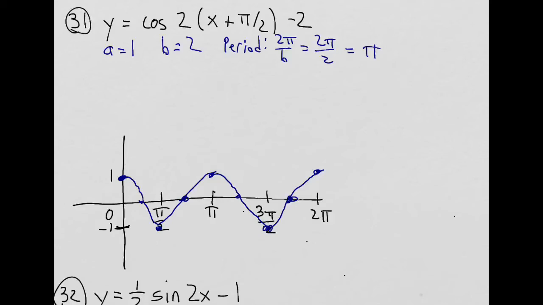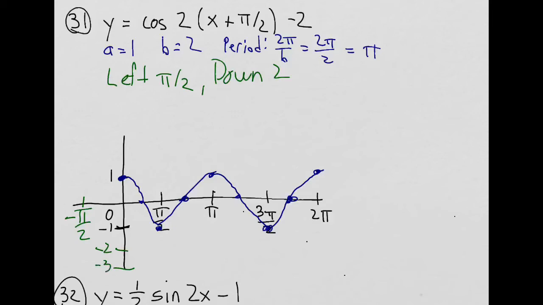Now we got to take into account our shifts, okay? So looking at our shifts here, and I'll switch to green for this, I have a plus pi over 2. That means I'm going to be going left pi over 2. That's not too difficult because my graph is in pi, so that's not too hard. And I'm going down 2. Okay. So now I'm going to need to shift my graph back. So I need to go to the negative pi over 2. And I'm shifting down 2, so I need to add a little bit down here too.